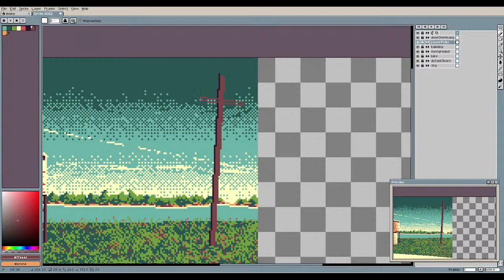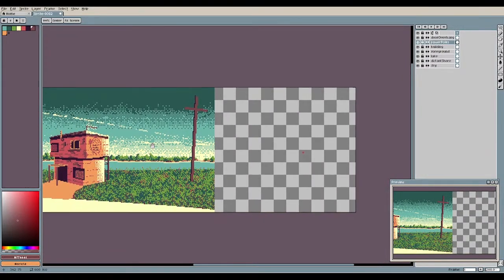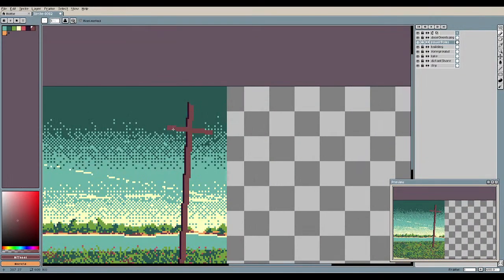Add in our cross arm. That looks like a big crucifix now. Oh dear. I think maybe I'm backwards on my perspective.